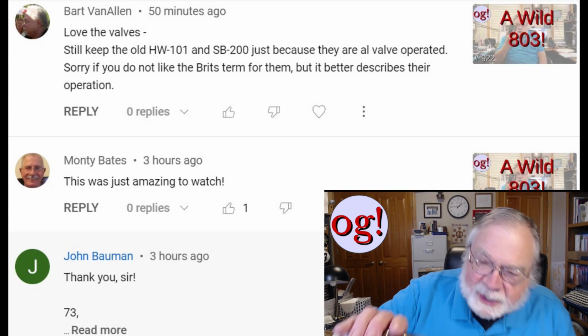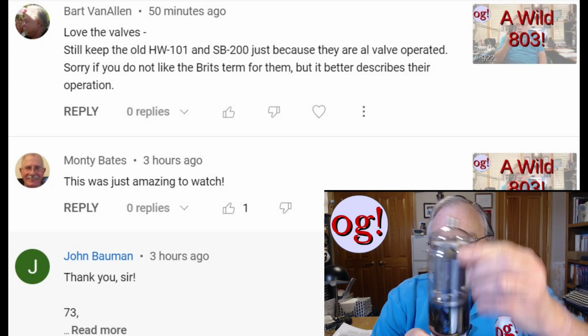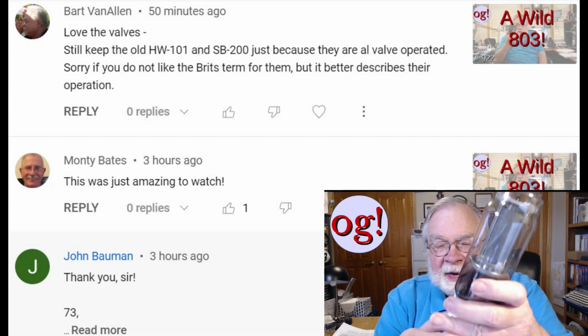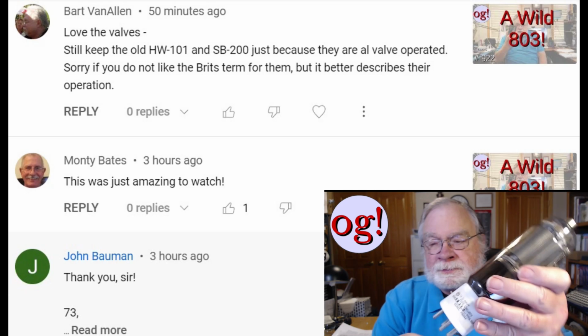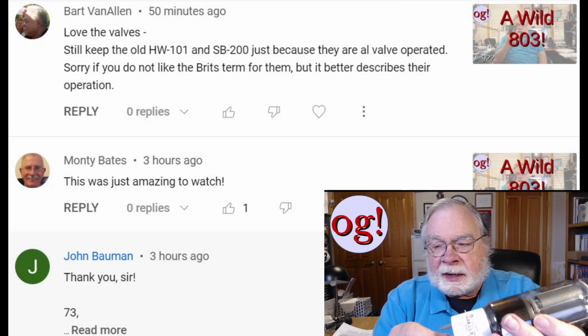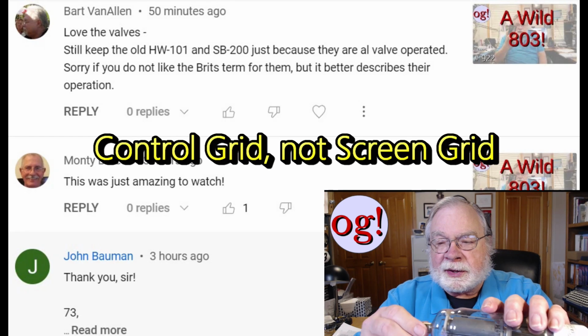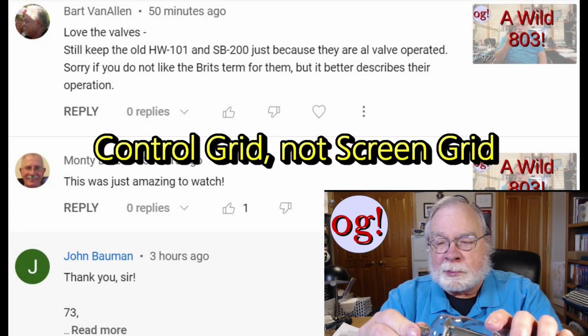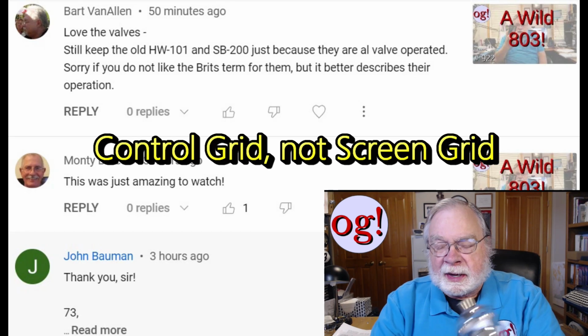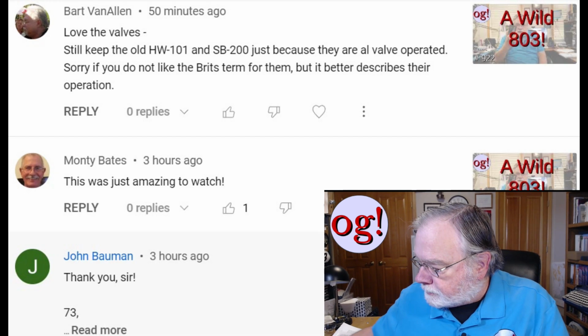This, as you can see, is a big glass tube, and the components are in it. This is a pentode. What it does is, by varying the voltage on the screen grid, you can vary the current on the output, and it'll amplify quite significantly. This is a power amplifier tube.